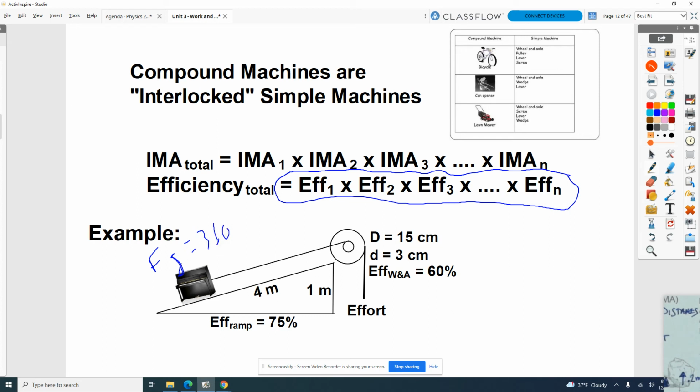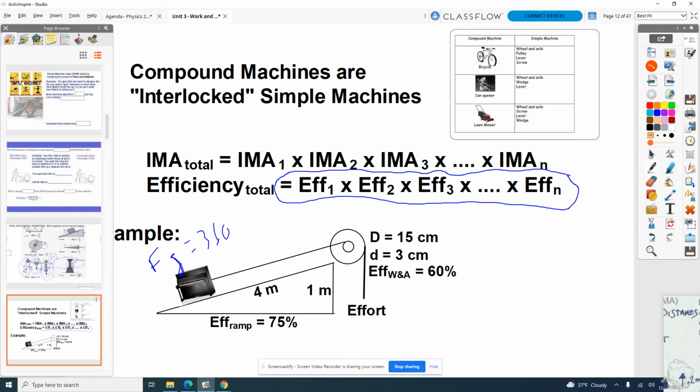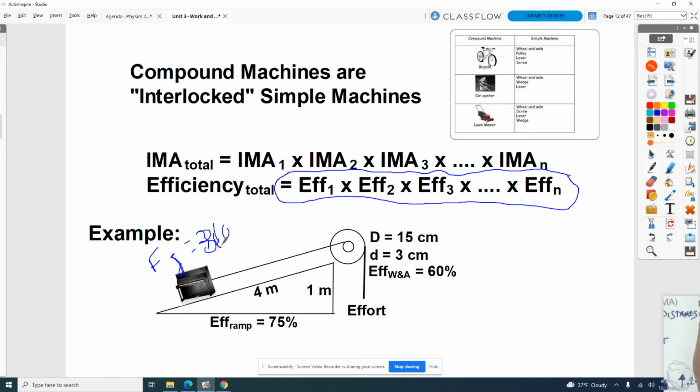So it'd be pretty hard to be able to lift that, and I wish I could write on the screen a little bit better. Let's try writing that with the mouse. It's not much better. 3,600 newtons, how heavy that thing is. There's no way I'm going to be able to lift that by hand. So in this case, what I might do is I might use an interlocked set of simple machines. Now, typically you wouldn't see something like this, but it's easy to demonstrate in the laboratory, just not in real life. So we have an inclined plane.